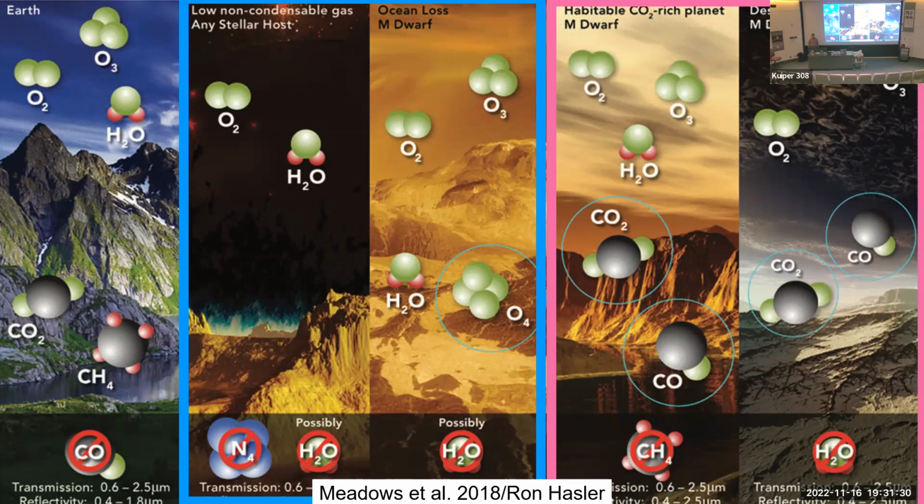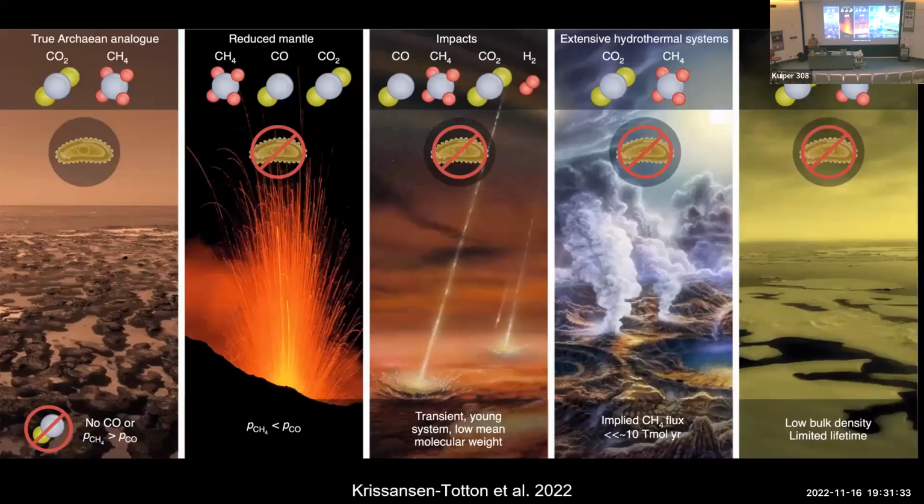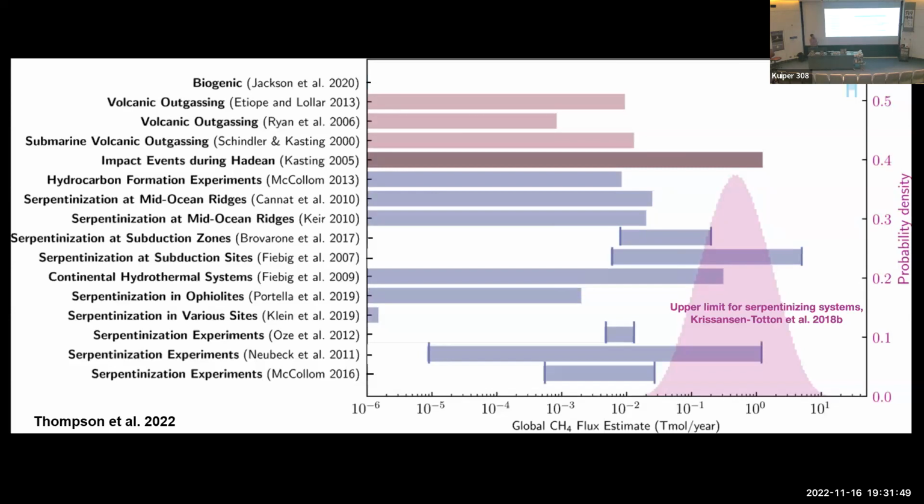Broadly, you might ask, what about some of these other gases? Like, for example, what about methane? The problem that's been raised for gases like methane in the past is that a whole bunch of processes, other than biology, can generate it as well. But there's a potential pathway around this. It's true that a broad range of abiological processes can generate methane, like all the ones over here. But what these processes can't generate is enormous, gigantic quantities of methane. There's upper limits to how efficacious they can be. So if you specifically detect a gigantic amount of methane in an exoplanet atmosphere, one that implies a really high production rate, then methane can be a robust biosignature.